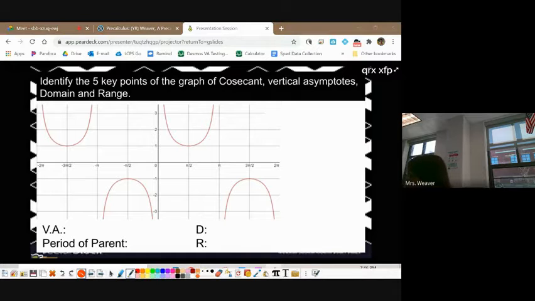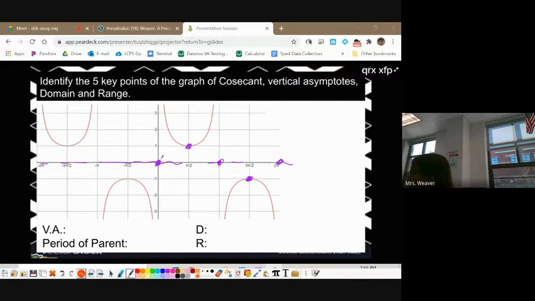Okay, and so Mr. B already kind of showed you guys that in the video notes. If you haven't watched him, go back and watch it. So if we graph the parent function of sine, which starts at the midline at 0, has a midline of 0. Okay, it starts at the midline, then maximum, then midline, then minimum, then midline. Okay, and it goes from 0 to 2 pi, has a period of 2 pi.